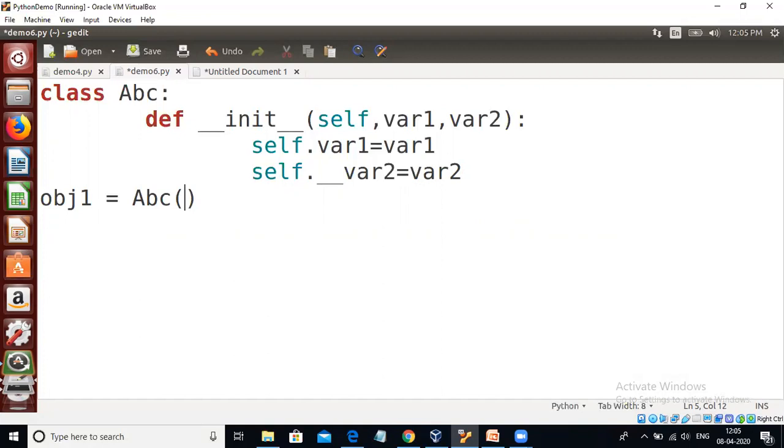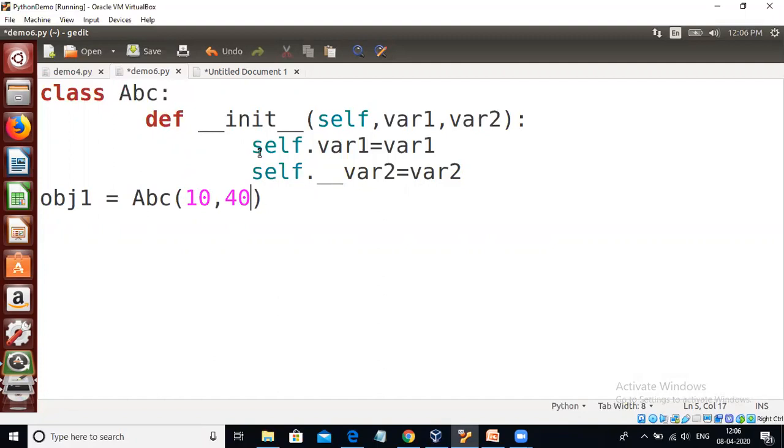That means it transfers the values to the init function without any calling statement. So I transfer here 10 and 40. When this program is executed, first this class will be created, inside that the init method will be created, and then when the object of the ABC class is created, 10 will be transferred to var1 and 40 will be transferred to var2.